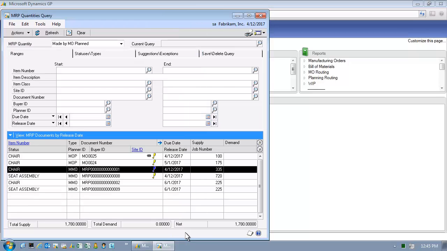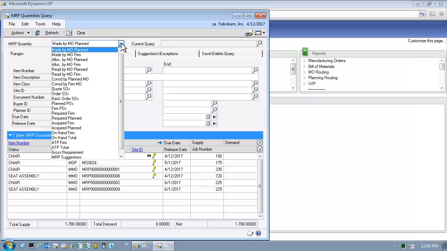So we looked at exceptions regarding manufacturing orders and planned manufacturing orders. Well, what about procurement? Let's go ahead and change the MRP quantity type, and we're going to look at exception messages associated with procurement or purchasing. Obviously, from the drop-down list, you can see that we have a variety of ways that we can dice and slice this information, and this is great. It allows the user to navigate very quickly to what they need to see to make decisions about scheduling and planning production, as well as scheduling and planning procurement. But in this case, we want to go to plan POs. We're concerned with the procurement side of the MRP planning process.